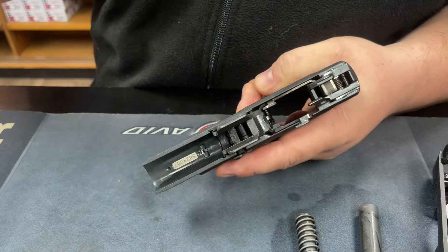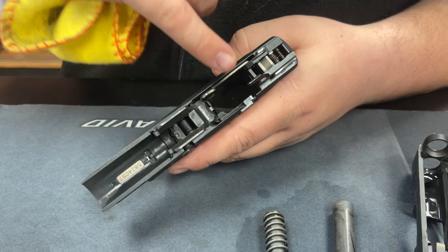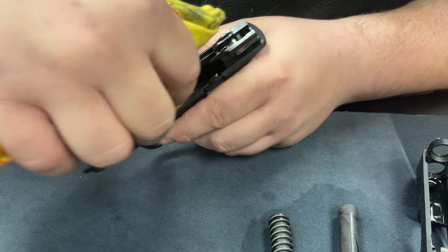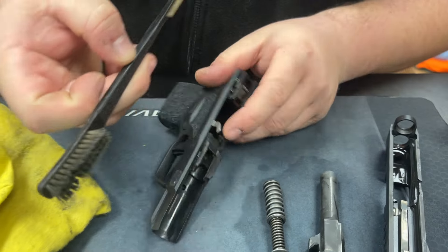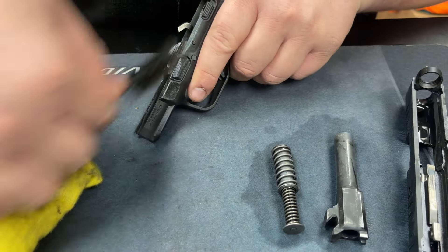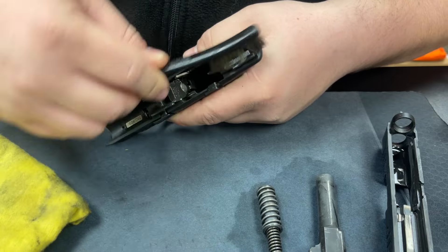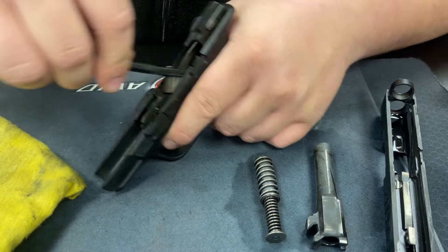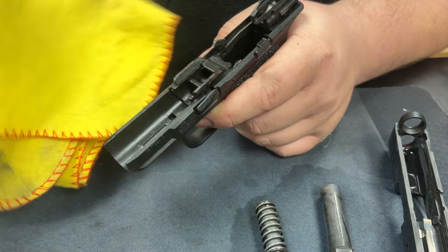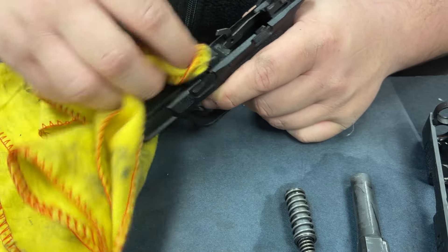Now this is not a full strip. Usually once a year I'll take all the pins out and all the different parts — the trigger, the slide release, everything — and do a deep cleaning. But this is good to do once every few times you shoot it. I'll just wipe off the main parts, then get one of these nylon brushes, spray some cleaner on that, and get in all the hard-to-reach places you can't really reach with the rag. Scrub it like you're scrubbing your teeth, find all the dirty spots, then use a clean piece of rag with no solvent to wipe it off.